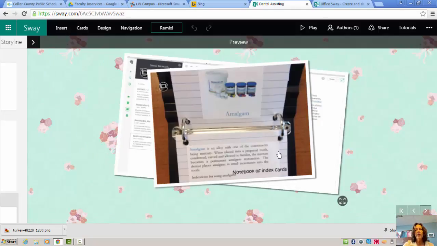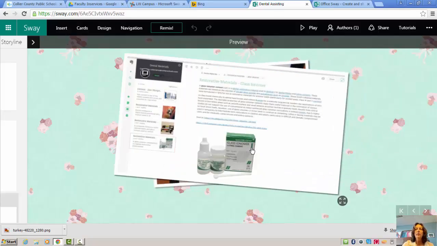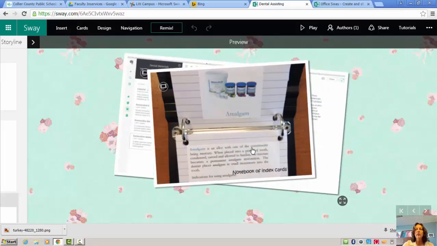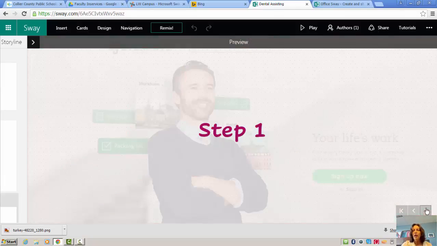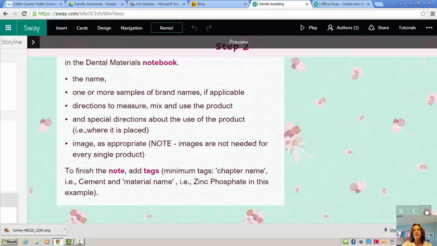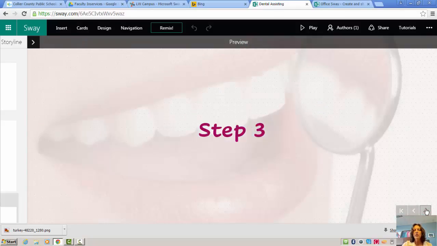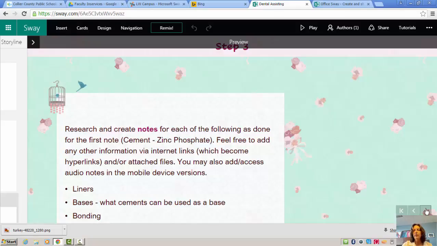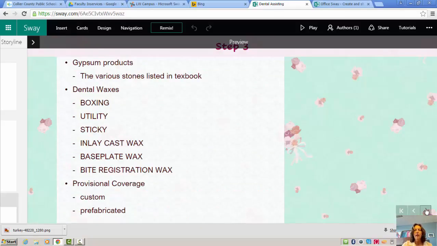They also have a way for you to have pictures where you can stack them. I only have two in this stack, but you get the idea: when you click on it, it moves so that you can show your stack of pictures. They have some pretty cool, neat little features there that are a little bit different. Then mine just continues to go. I have some text, I have some pictures, and you'll see this in a different view in a little bit.